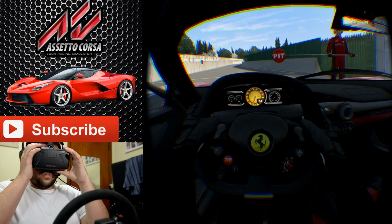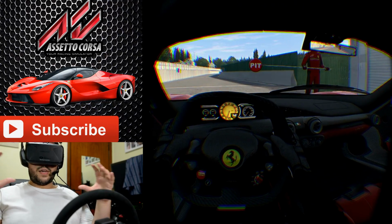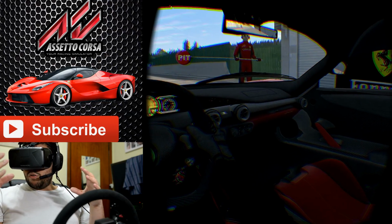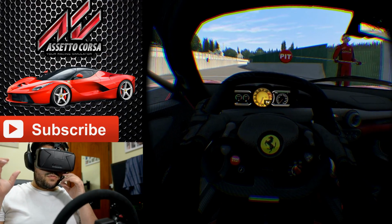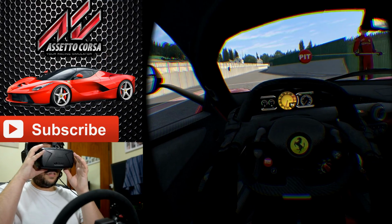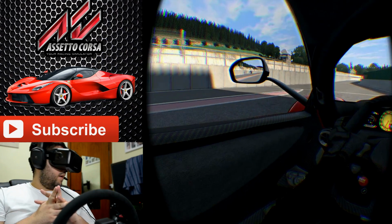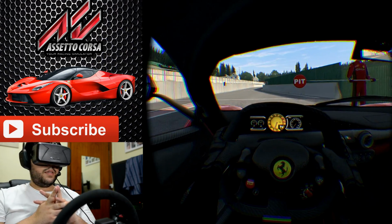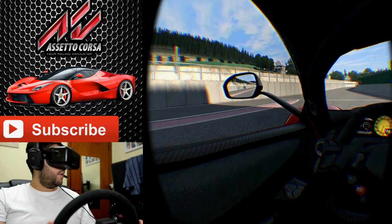The immersion is very nice as well. The DK2 immersion is very good. I think the car is probably a little bit oversized compared to Project CARS, for example. It's not something that annoys me, but it seems the field of view, or FOV, should be a little bit different. So probably we can change it later in a new update. Right now we can't change the FOV as far as I know, but it looks very nice, a lot better than on 3 screens or 1 screen. The immersion on the DK2 is impressive, so certainly a very nice feeling.